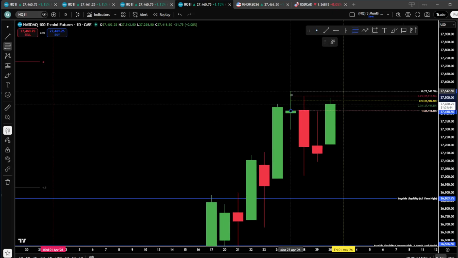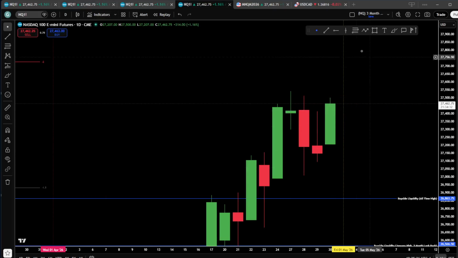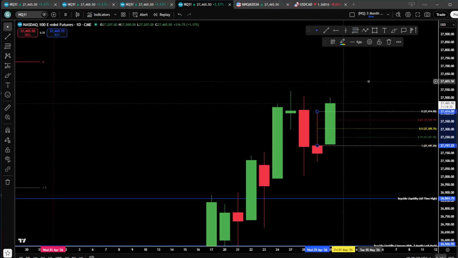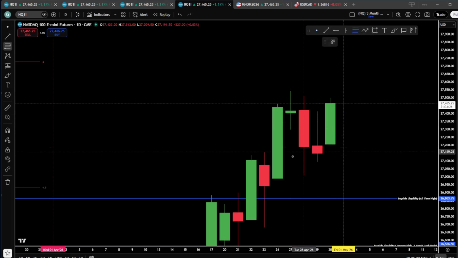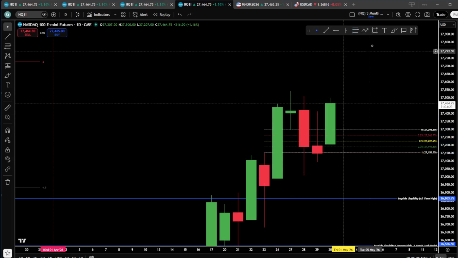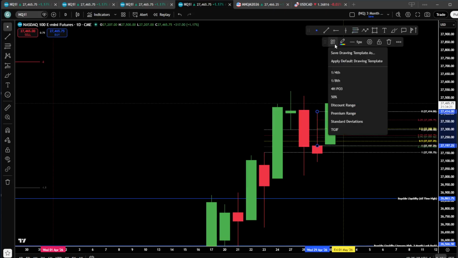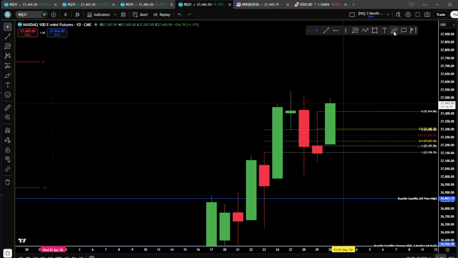One thing to note, okay, in terms of the premium array, in terms of the discount array, you can use, well, we'll look at it on the lower time frames because we can refine it, but it will be located inside of this wick, right? And this wick here aligns with, well, we can see that the upper quadrant of it is outside of the BISI, while the lower quadrant of it is inside of the BISI.